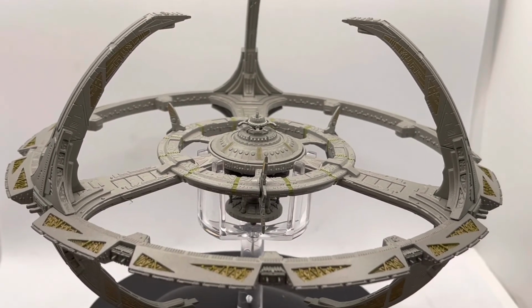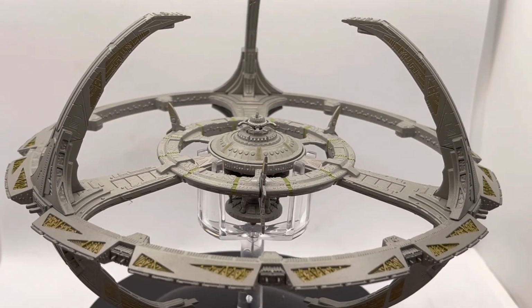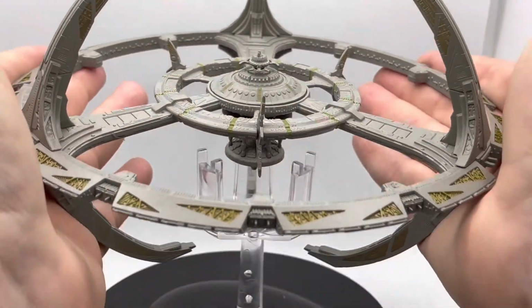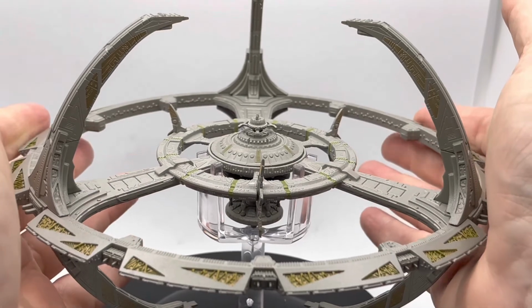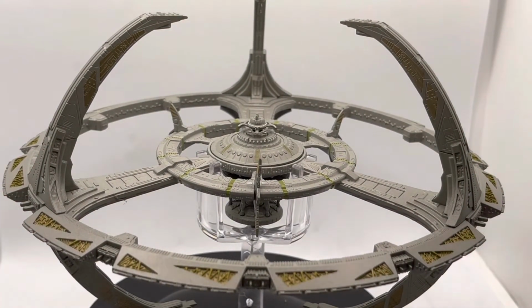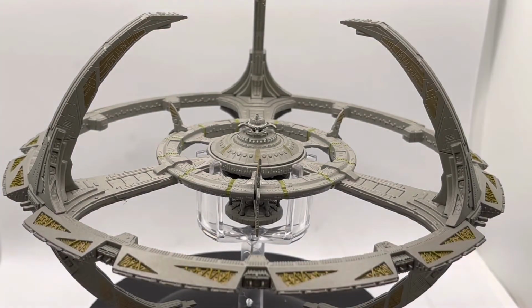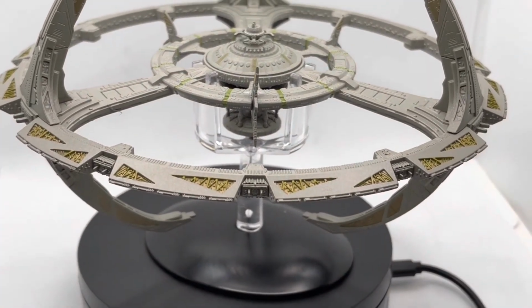So I would recommend it. I would completely recommend this piece as a part of your collection. As you can see from my hands, it is a hefty piece. It's a big piece, so you do need a good strong display stand and a good wide display area. Also quite tall, because don't forget the pylons go up and they go down, but they do fit within the height of that particular display stand. So a little bit of an up and down there for you, so you can get a sense of that.